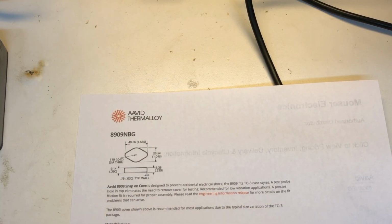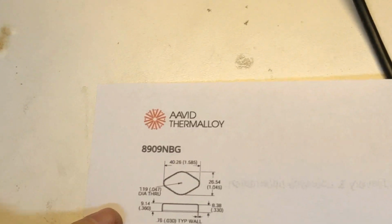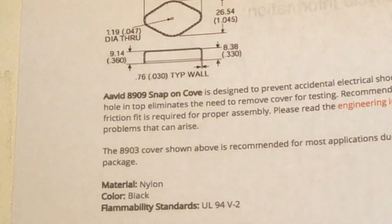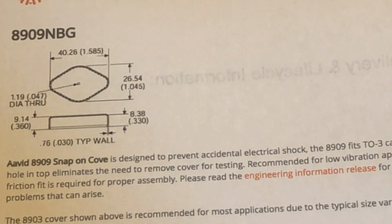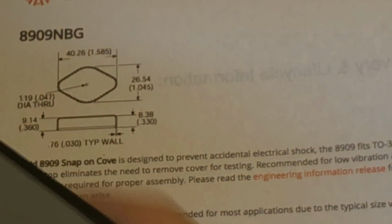All right, so let's take a look at a couple of data sheet items before we move on to the last step. So here's the data sheet for these Thermalloy covers. They're made by Aavid. They're still made by the same company they were back in the day. And what's key about the data sheet, there's not much to it other than dimensions and some material information. But the key thing is, what is this for? Well, this is designed to prevent accidental electrical shock. But in our case, it's to protect the device from being shocked. Remember earlier in the video, I mentioned that on these transistors, we've got a base and emitter, and the case that's being used to sink the heat is the collector. And we cannot allow the collector to make contact with vehicle ground or it destroys the transistor. That's the purpose of this device, to protect that from happening.